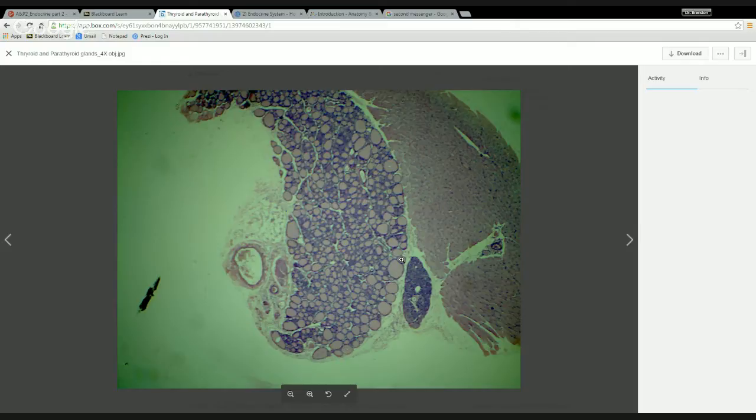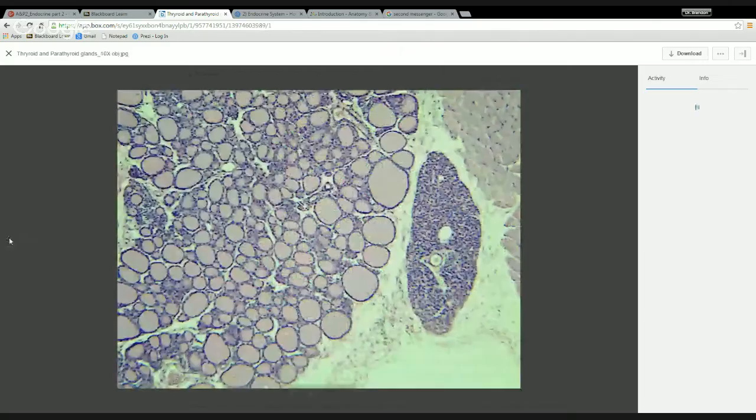So these big kind of grayish looking things here, that's the lipids. Okay. They're not unstained like the glass background here, because the stain molecules kind of get stuck in that part of the tissue, but it's not really staining the same way the really dark stuff that we see here is staining. Okay, so this is the 10x version of it. And we see the thyroid and parathyroid tissue a little bit closer. You can still kind of see that lipid-filled aspect of it that reminds you of adipose tissue.